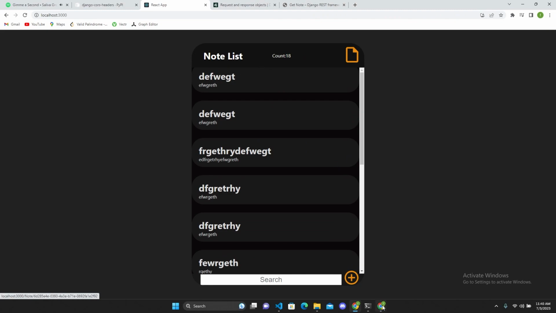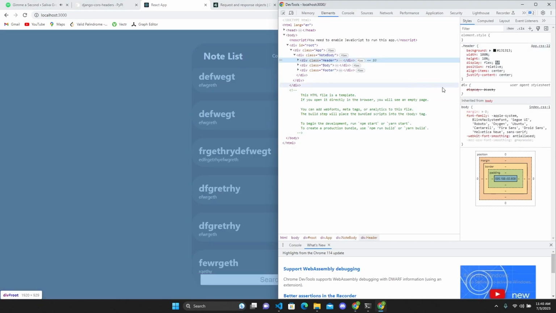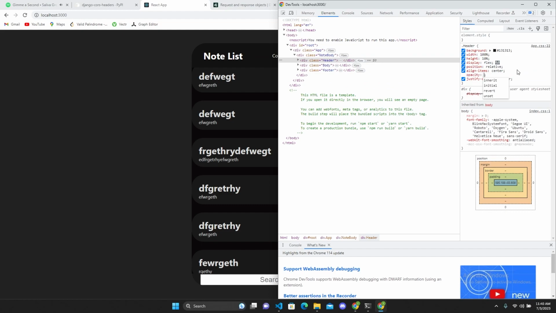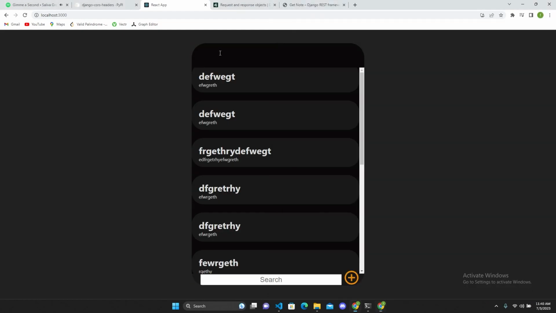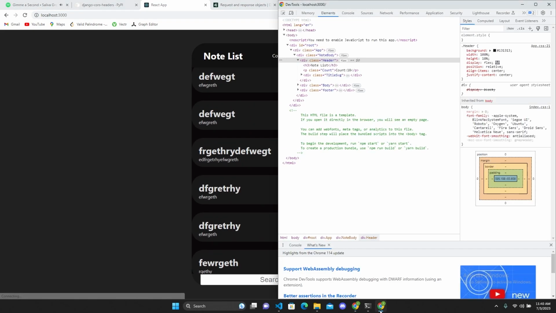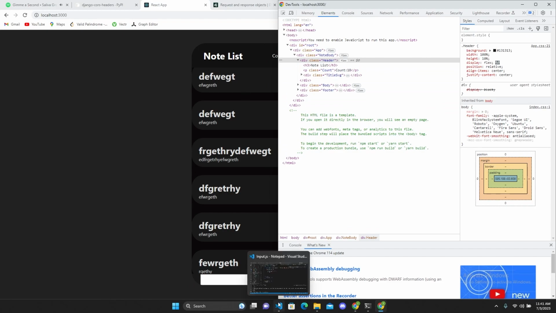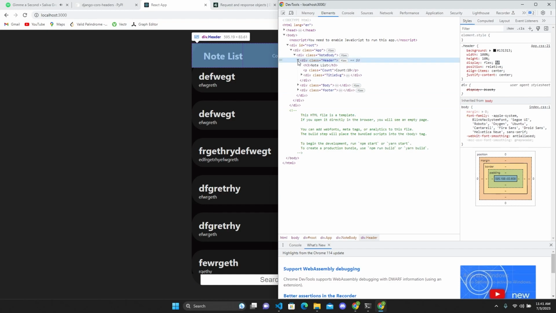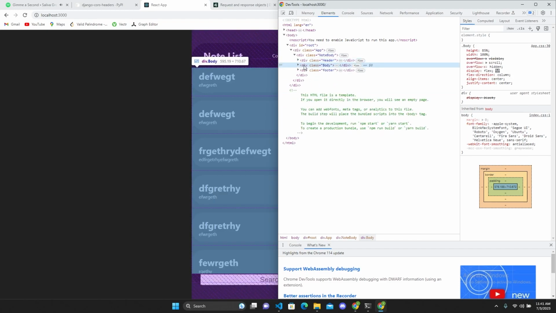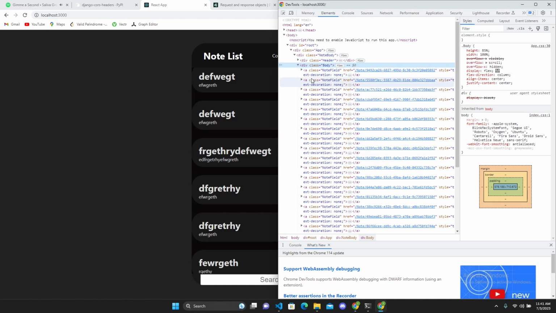The header, let's just see something. I don't think that they are overflowing. So we are having elements up. The header, the body, it's having elements up.